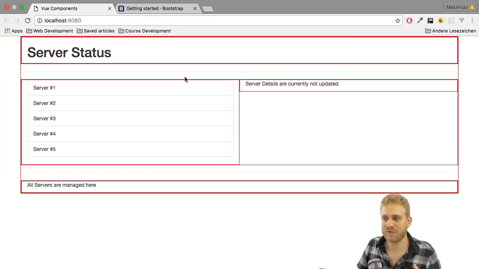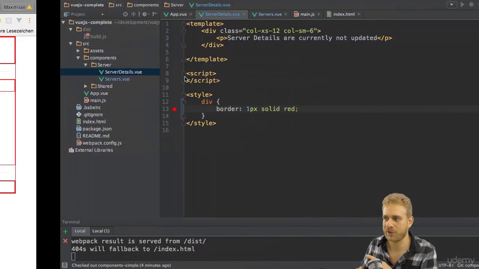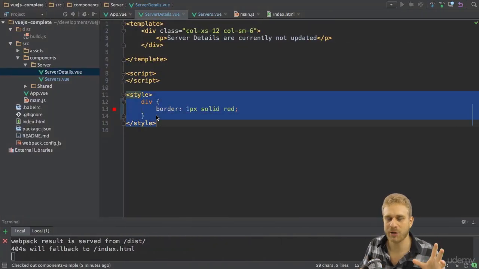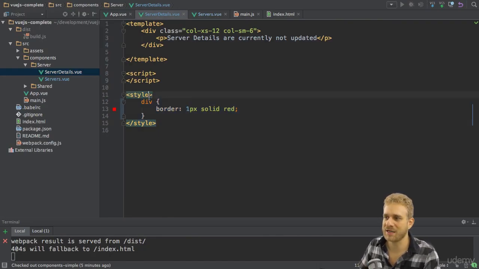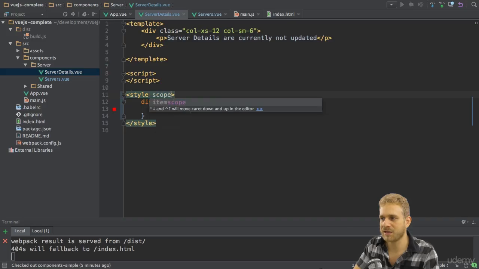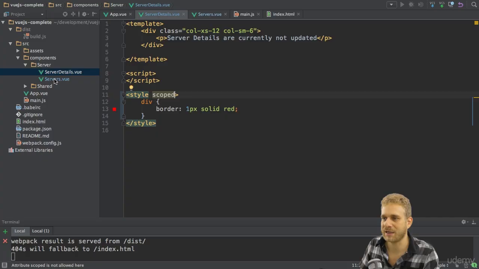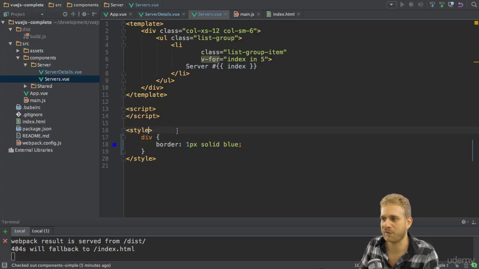The reason for this behavior is that we're not scoping the styles, which means the styles are not contained in this component. By default, any style we set up in any component will be applied globally, like in a global style sheet. Now that might not be the behavior you want, and you can easily override it by adding scoped to the style tag here in your component in this single file template. And that will work in any single file template.